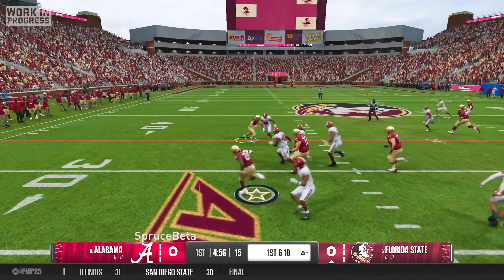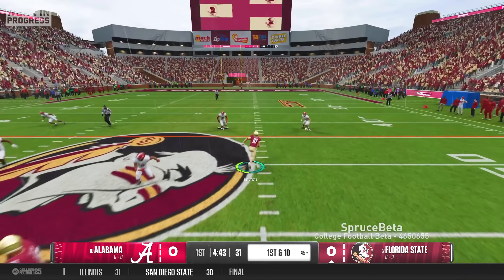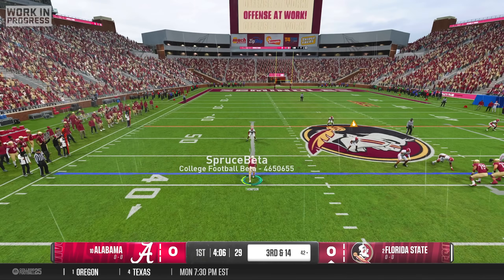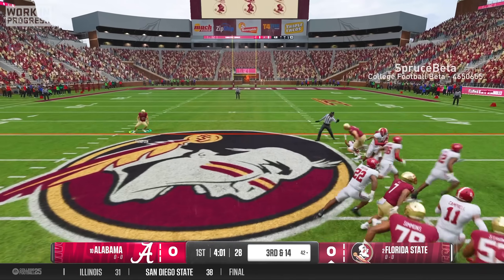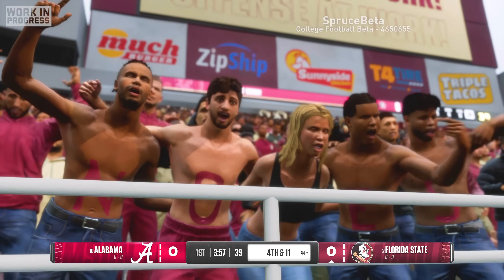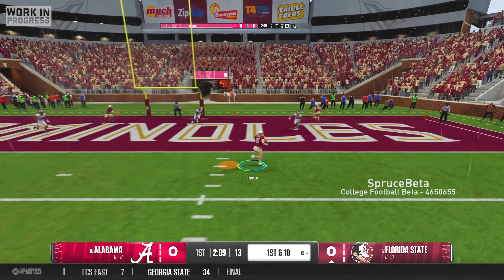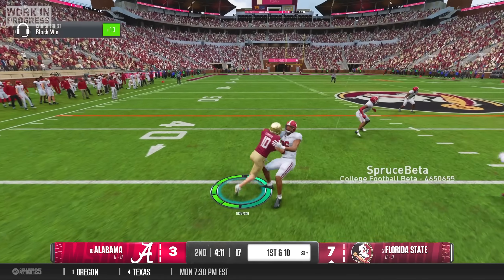Much to my dismay, our new offensive coordinator decided to remove the jet-touch pass from our playbook, meaning I would have to catch passes the old-fashioned way. We came out running the ball to establish our ground game and help our young quarterback ease into his new role, but just a few plays into the drive it appeared that Coach was afraid to throw the ball at all — he called three straight runs that didn't go anywhere, including a halfback draw on 3rd and 14. Those fears briefly went away when on our second drive of the game, I ran a deep dig route and Brock Glenn found me wide open over the middle for our team's first touchdown of the season.